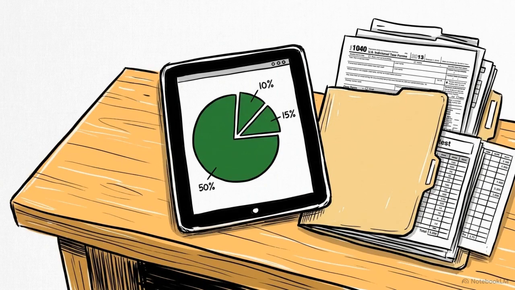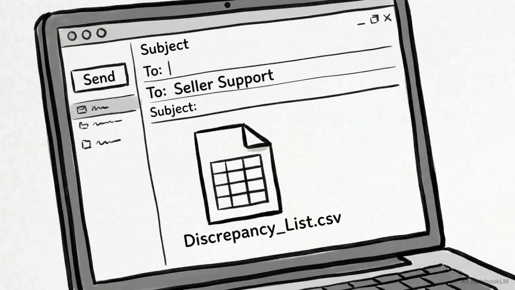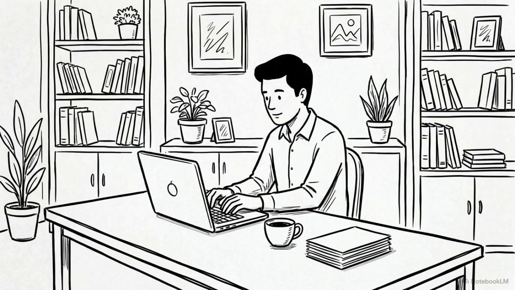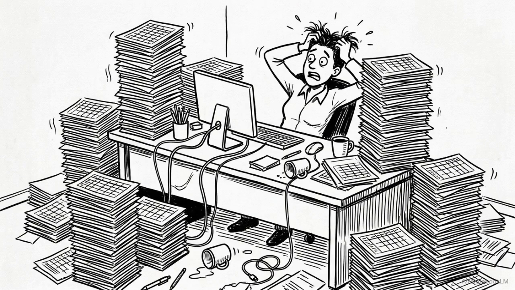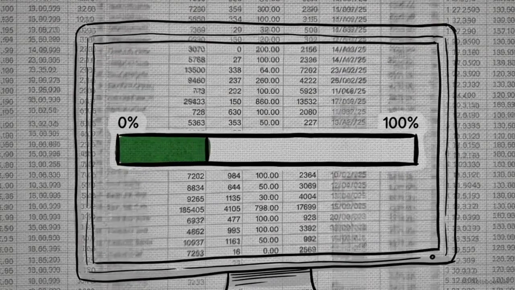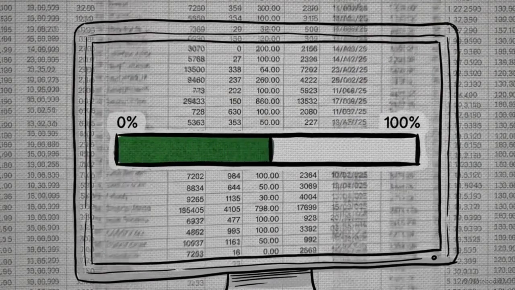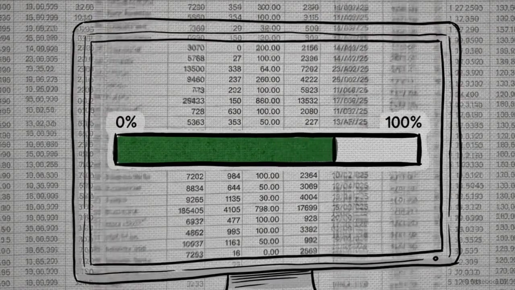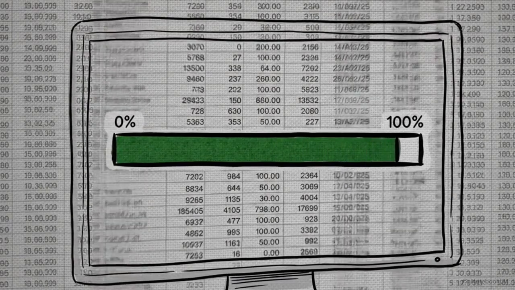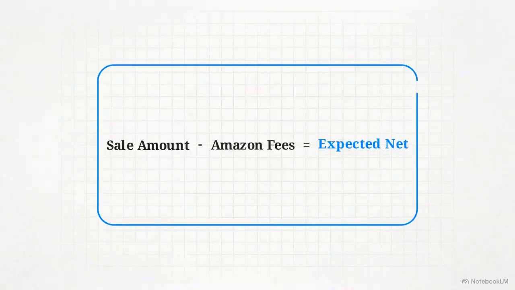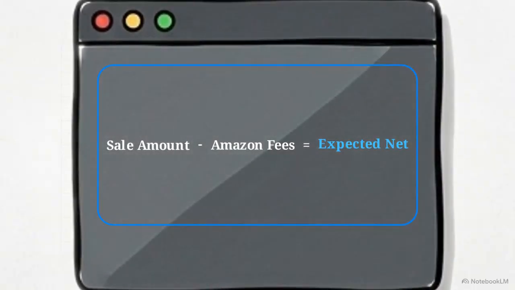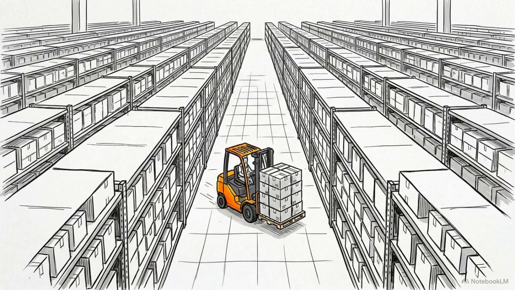You now have full visibility into your net payouts, your records are GST compliant, and you have a documented list of discrepancies ready for seller support claims. This manual spreadsheet process works well initially, but it becomes difficult to maintain once you exceed 1,000 orders per month. To handle higher volumes, most sellers move toward automated reconciliation software. These tools use APIs to pull your data and match thousands of transactions instantly. However, automated tools require a baseline of understanding to be used effectively. Mastering these fundamentals is the prerequisite for scaling your e-commerce operation with confidence.